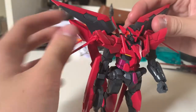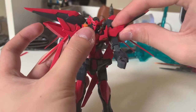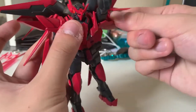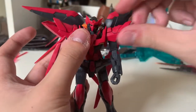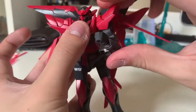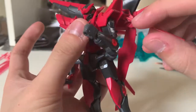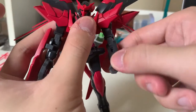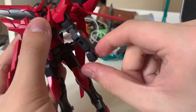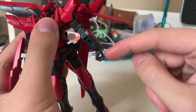And the arms, if I take off the backpack, are capable of doing a 360 rotation, but now I have the backpack mounted on it, so I can't really make the arm move 360. The elbow is an old mold joint, so it can only bend 90 degrees. The gray part here on the arms is stickers and a clear piece, and a silver sticker down below. We do have the hand rotation here. The hand joint, I feel like it's not really stable, but the hand armor piece here is actually pretty stable.